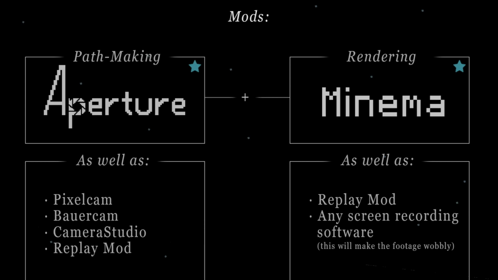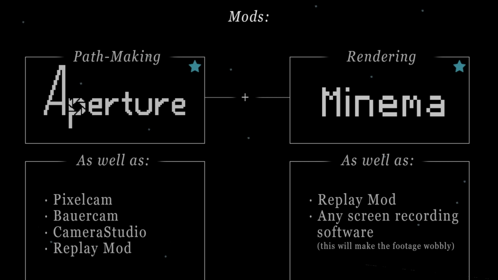So, the mods I recommend are Aperture for recording your paths. I use this mod because it's quite comfortable, more than mods like Replay and Camera Studio. I like it because it gives you good workflow for what at least I do.